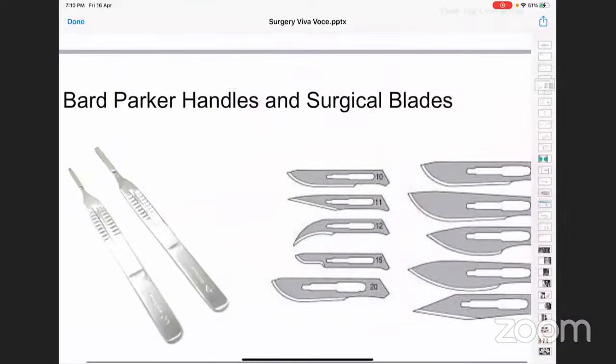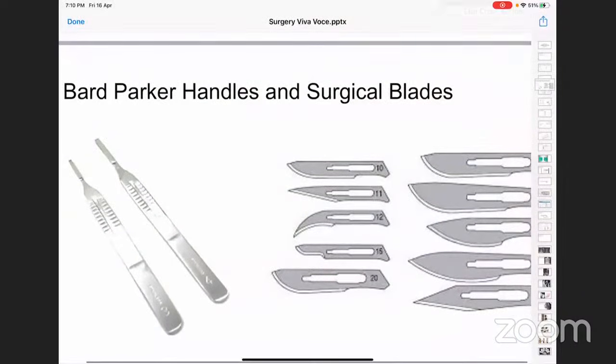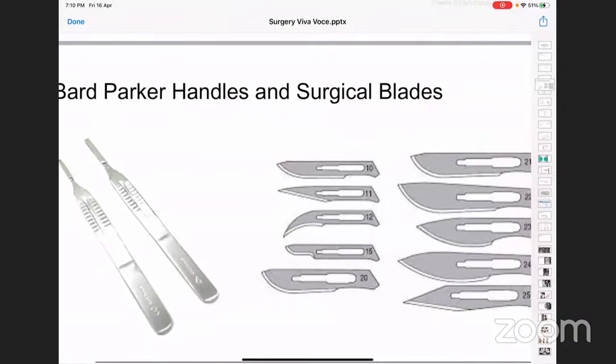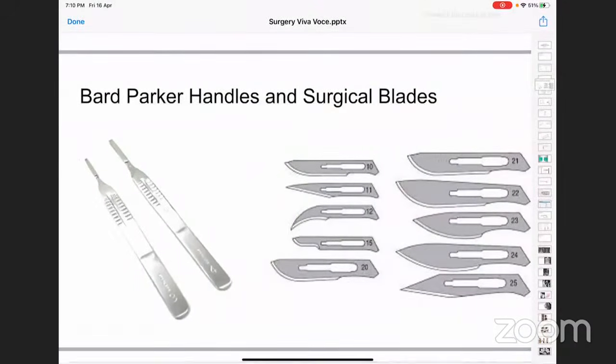Okay, so now once you have painted and draped the surgical area, you usually proceed with an incision. So for that, what do you need? You need a scalpel, you need a knife. So when you ask your scrub nurse to hand you a knife, she assembles a surgical blade on something known as a BP handle or a Bard Parker handle. So there are a few specifications that we need to understand when we talk about surgical knives. Okay, so the Bard Parker handle comes in many different flavors. Okay, so by that I mean different sizes.